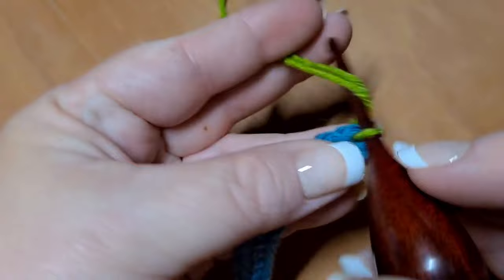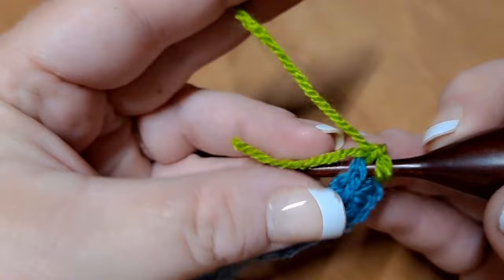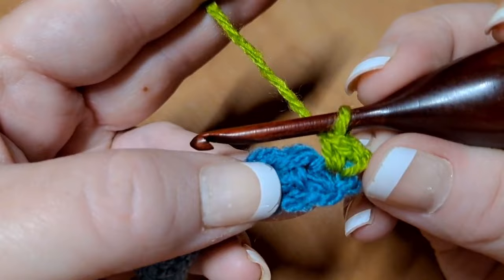So we go in, chain up one, and then we're going to go back down into that same first stitch. There we go. And complete a traditional single crochet. So that's how we join on every single row, so I won't be showing that again. Row number two's repeat begins now.